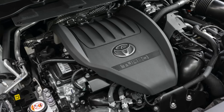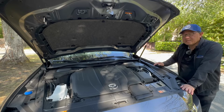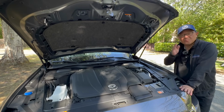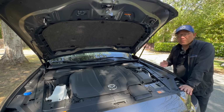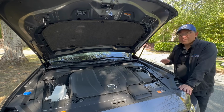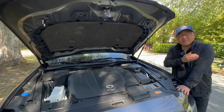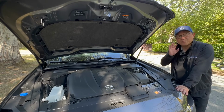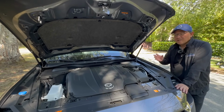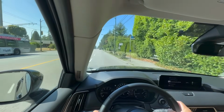In the case of the Grand Highlander, you have the 2.4 liter turbocharged four-cylinder engine, and therefore it's a big shift for them because they went from V6 to 2.4. More importantly, they don't have an option of a six-cylinder engine anymore. That by itself is not an issue in the sense that they still have pretty good power and torque, but some people may just prefer the feel of a six-cylinder engine, which is a little bit more relaxed. It has a little bit more of a naturally aspirated feel, even though this is a turbocharged engine.